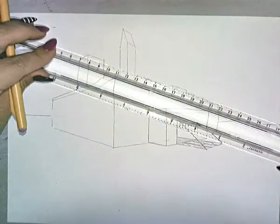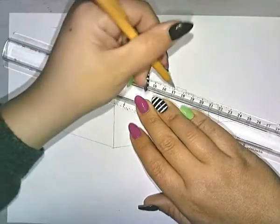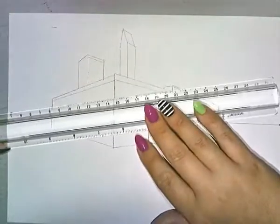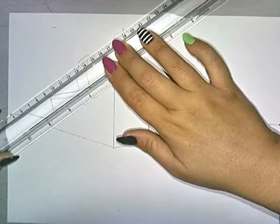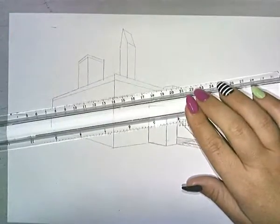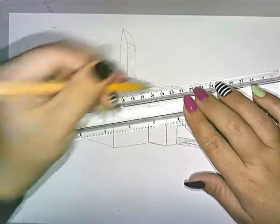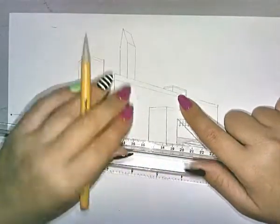I'm going to get this all nice. I don't want my battlements to be really big because we're further back in space on here. Got really thin battlements. Left-hand side uses that left-hand vanishing point. Lining up our previous line with the left-hand vanishing point, drawing it around. So right here, I've got some really, really small details to add on here.